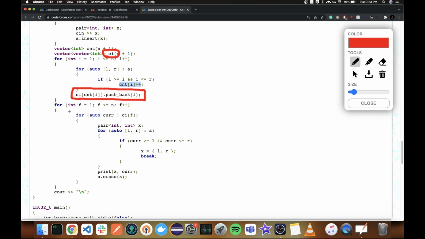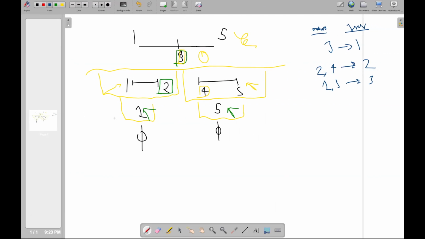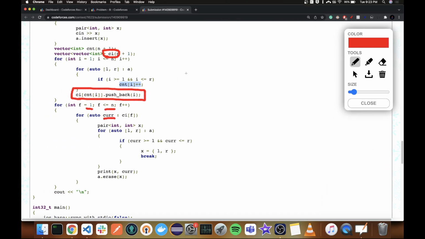And now I will do the construction. I will start from frequency 1 up to n, and for every frequency I will get some number. It doesn't matter, I can do it in any order. As you can see, these range operations and these range operations are pretty detached, so we can process anything first. First of all, I take out some value current, and then I try to find a range that has it, using this for loop.